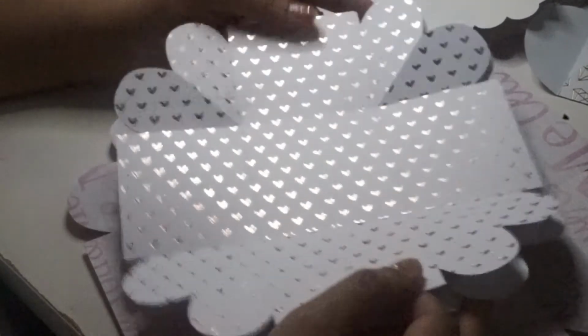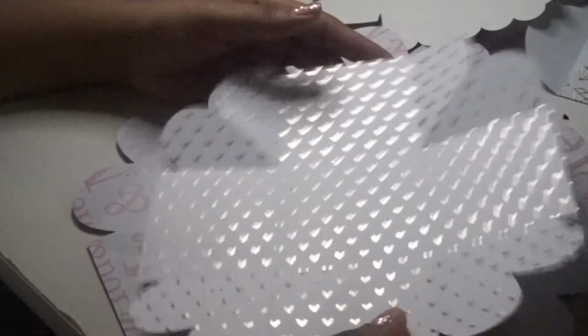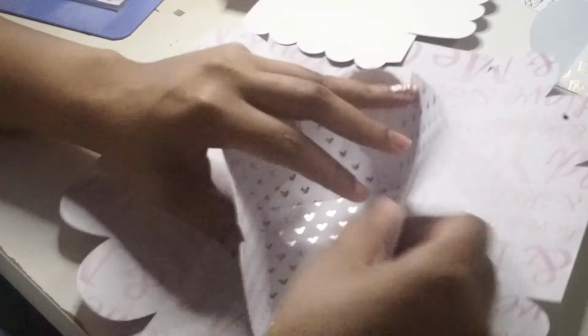And I wanted to show you guys this because this is a one-sided piece of cardstock. It's got a beautiful foiled heart design, but I want it to be on both sides. So I'm going to probably put some spray adhesive on here and make it as if it's one. It will make it extra thick. So whenever I fold in my hearts, it may create a little bit of thickness when trying to put it together. So just be careful of that when you do assemble it.